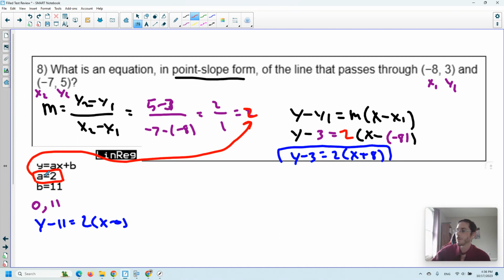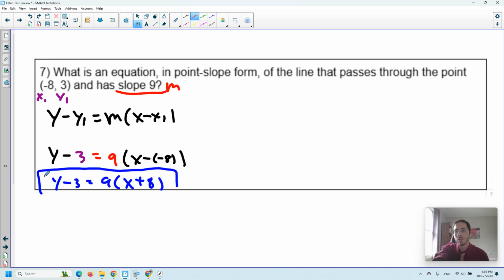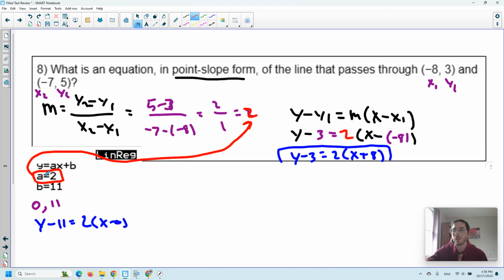And from there, if you know the slope and you've got the point, it's just the same as this one where it was just this easy. We just plug the number in for m, plug the point in for x1 and y1. So some interesting ways that you can get around some things in case you forget this slope formula.